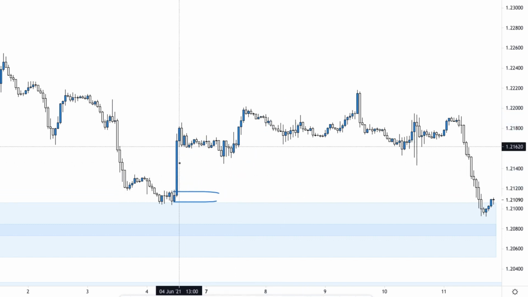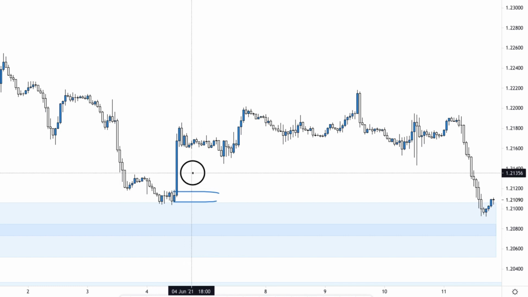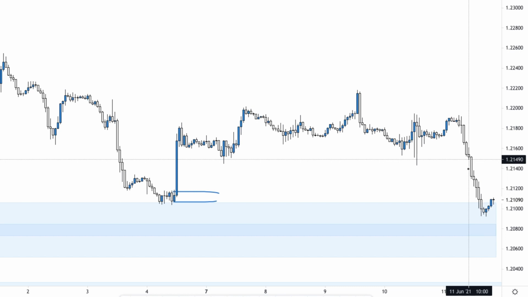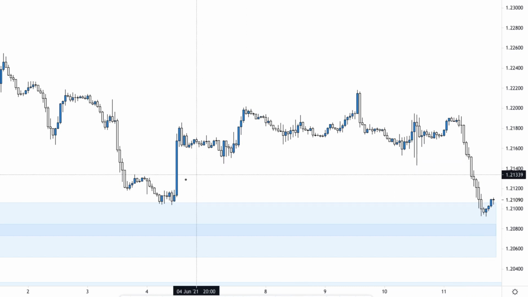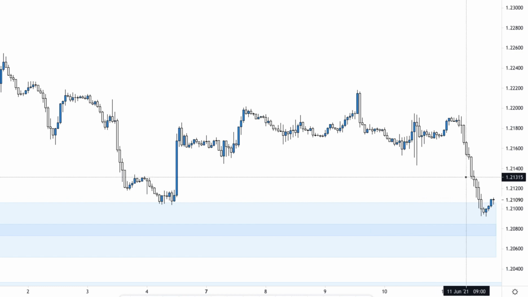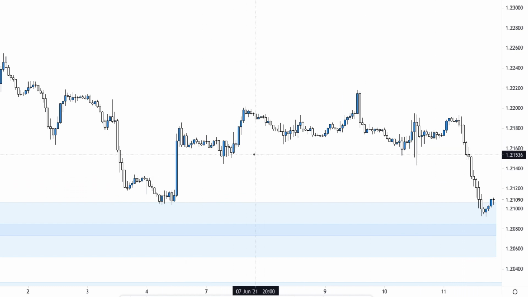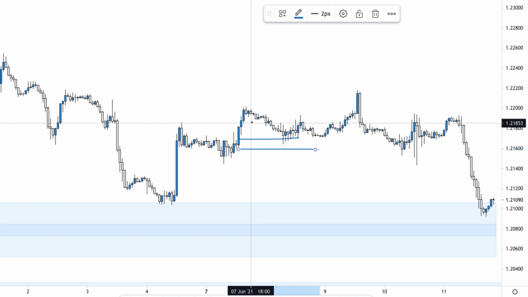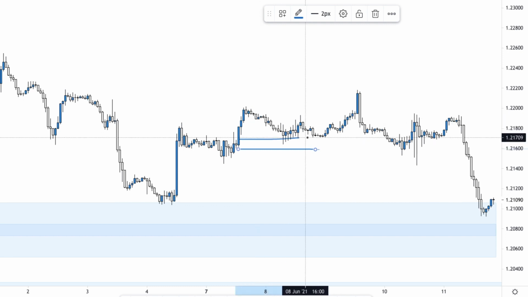But as you guys can see, this inefficiency did not fill until price actually came back over here to fill that inefficiency, right? So this is how the market actually moves, guys. If you don't fill it now, you will fill it on a later date. So price then pushes up, leaving behind inefficiency as well, which we get a point of interest right here. I did a forecast on this in my group as well, and it went as planned, but I did not take this trade because I said clearly in the forecast that I'm not looking to trade this period because it's not moving how I want it to move.